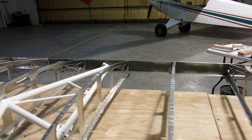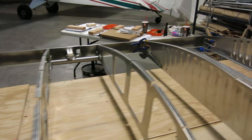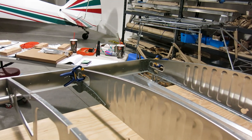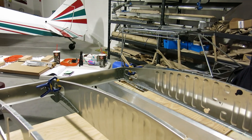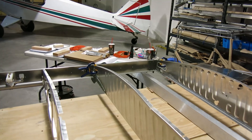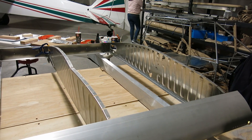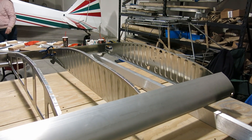Did the flap bell crank, aileron bell crank assembly. Installed the serrated grommet for the inner root rib and what I call number two rib. Got that super glued in there, got a clamp on it where the two edges meet — did that on both of those, so those are gonna cure for a little while. Also did that piece with the 40 thousandths for the hang tab for the landing light wiring.